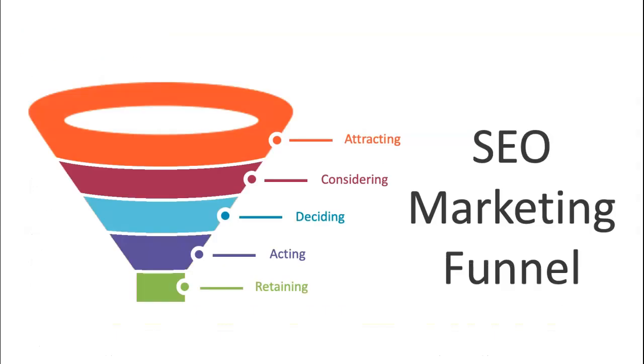So there you have it. That's the SEO marketing funnel. As you're filling out your content map, these are all the phases that you want to take into consideration, because content that is created to attract people to your website is going to look considerably different than content that is created to help people act on buying your product or service.